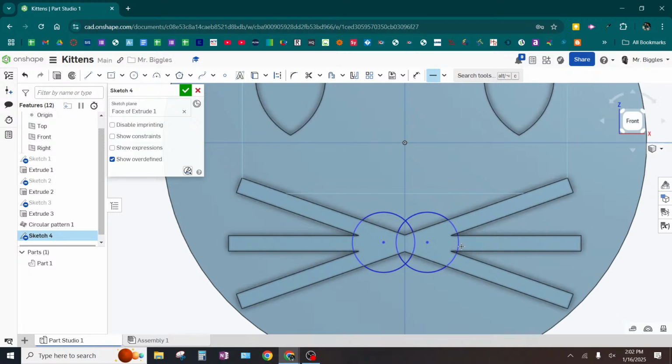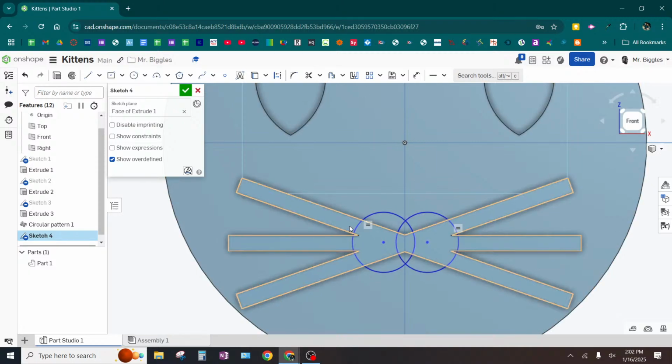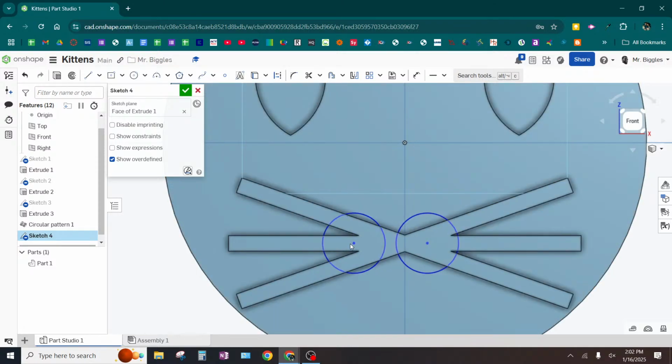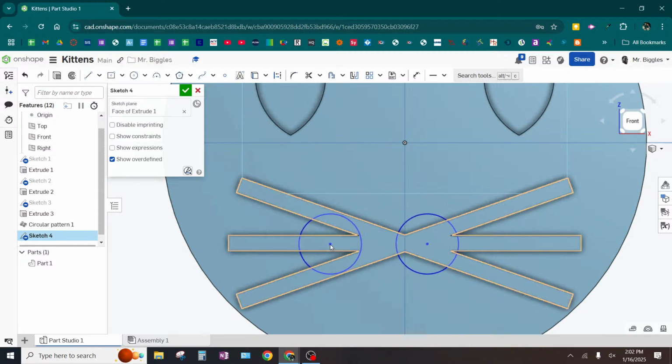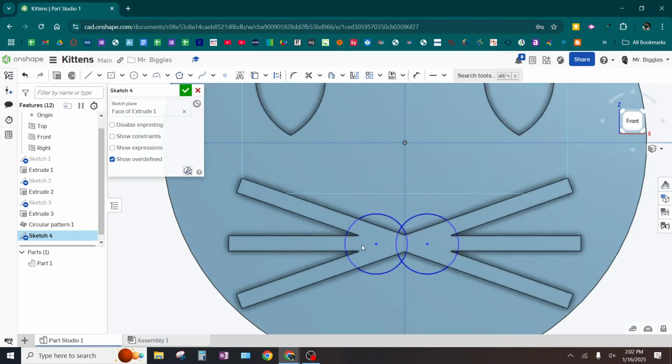I would also like this to be centered about the face. So for example, if I do this, they're not symmetrical. And that's not acceptable.